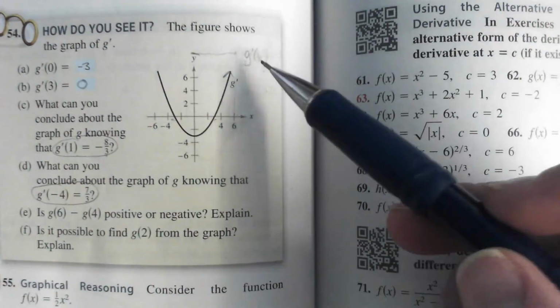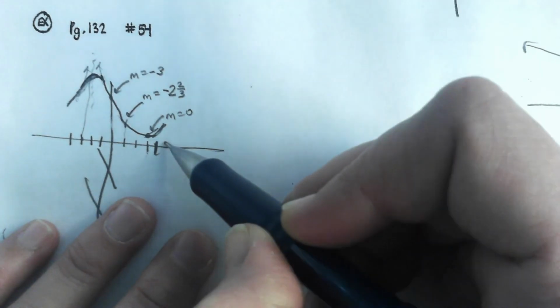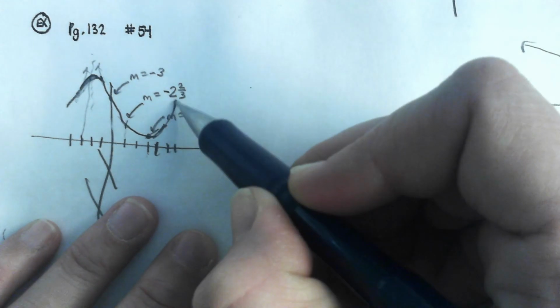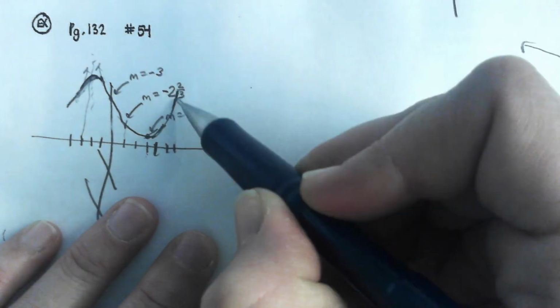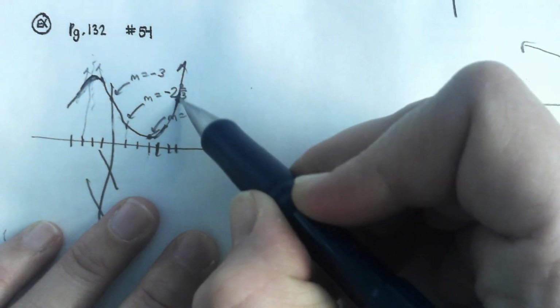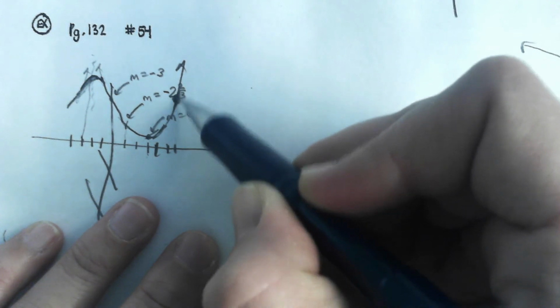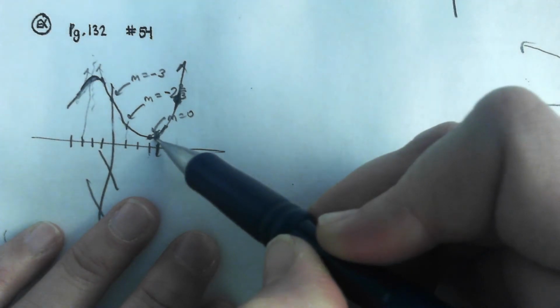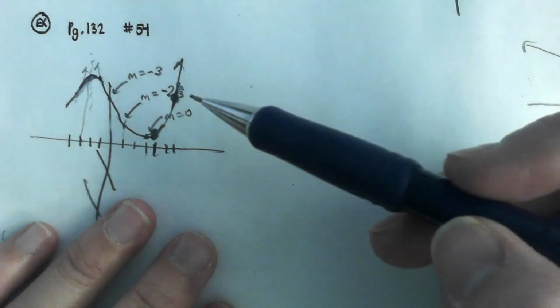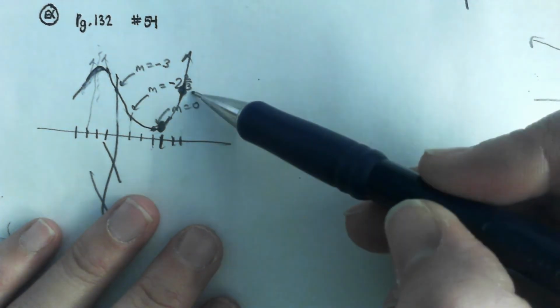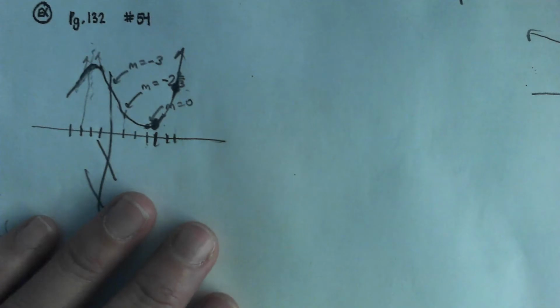Sure. So the slope at 6 is 10. So 1, 2, 3, 4, 5, 6, which means this thing has gotten pretty steep. So there would be g of 6 with a very steep slope, and there's g of 4. What could you tell me about the value now of g of 6 minus g of 4? Is it negative or positive?